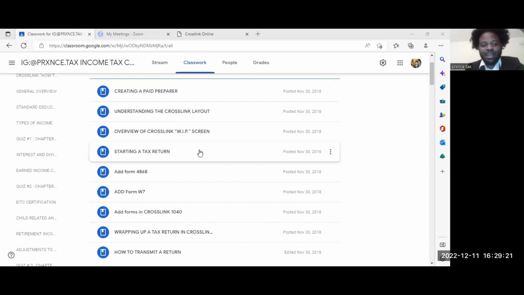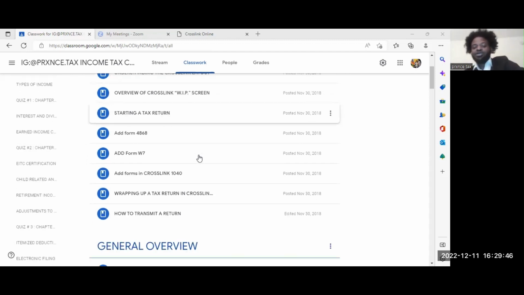So the next step I was talking about was starting a tax return. Y'all gonna see me do that a little later. I was just stating that I am gonna go over how to start a tax return estimation, just using the paycheck stub, and then I'm also gonna show you all how to do itemization, or Schedule A, on the tax return. Those will be the 2 things that I will cover at the end of the 2 chapters review.